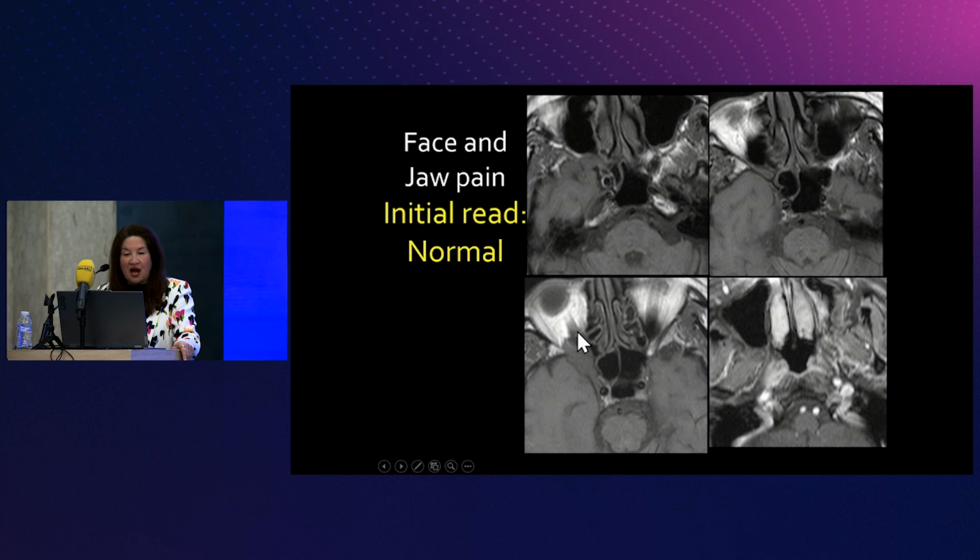There's a mass in the eye, and if you look closely, there's a mass in the pterygopalatine fossa, a mass in foramen rotundum, a mass in the inferior orbital fissure. Okay, so now we have perineural spread to the eye. How did it get there? This is a small occult nasopharyngeal cancer with perineural spread. So again, put your phones down, look, find the primary, very, very important.